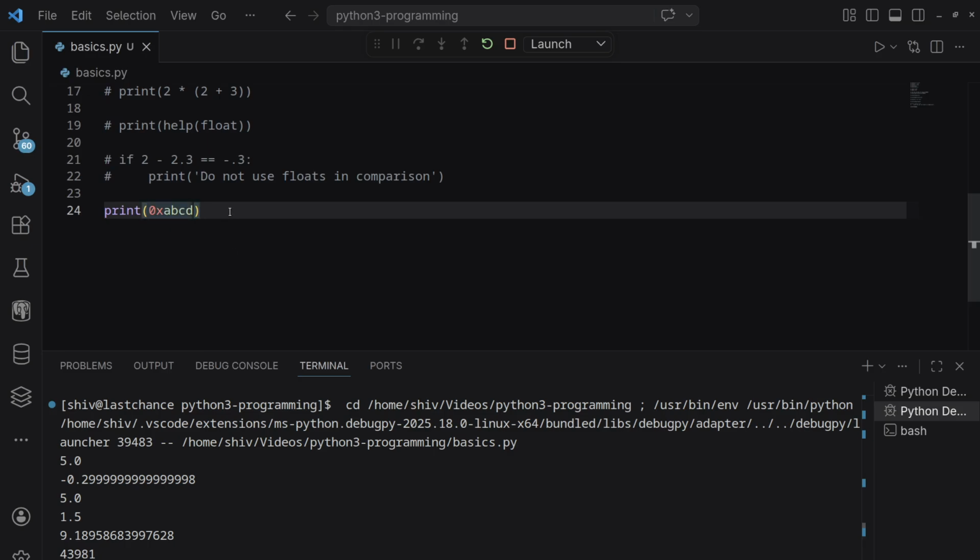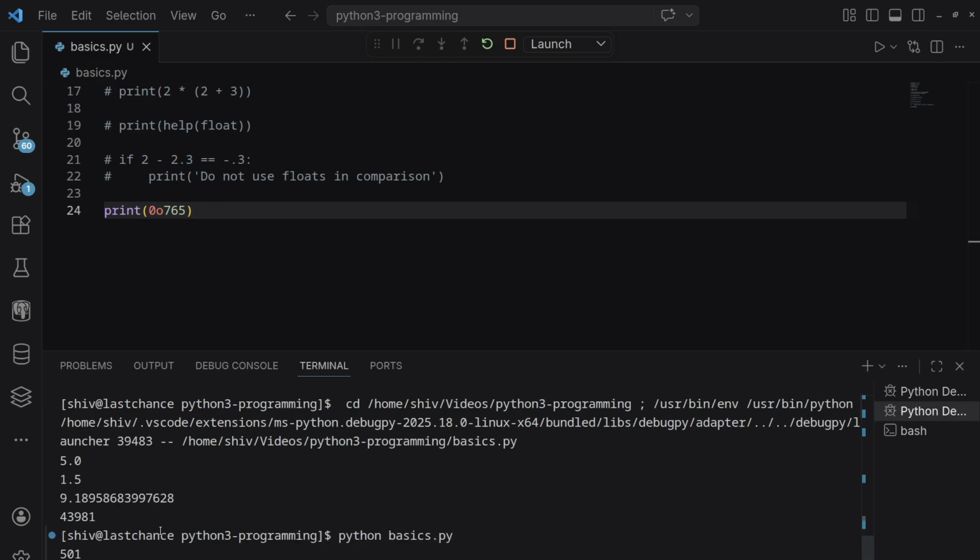Next we have octal, which starts with 0. I believe 765 would work. So we run this, python space basics.py, and it will print 501 in decimal.